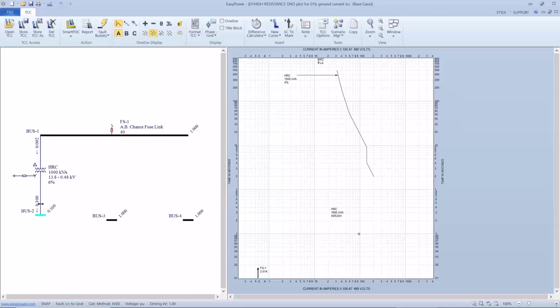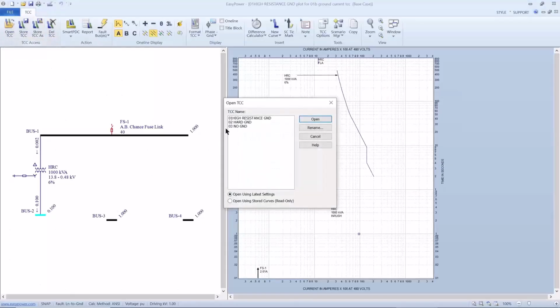The fault on the secondary, because of the resistor, I have 100 amps limitation on the amount of ground current I can produce. But if I look at the current in the primary, that's only 2 amps, and that's way down here on my scale. And so there's no chance that that's going to trip a primary protection anytime. So that's just a fact. And I'll kind of reemphasize that here in a second.